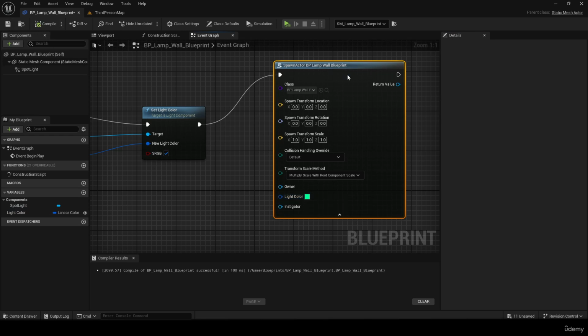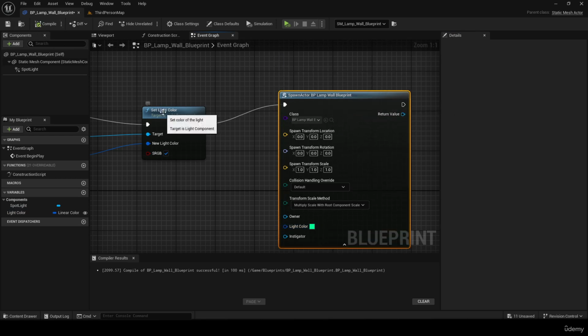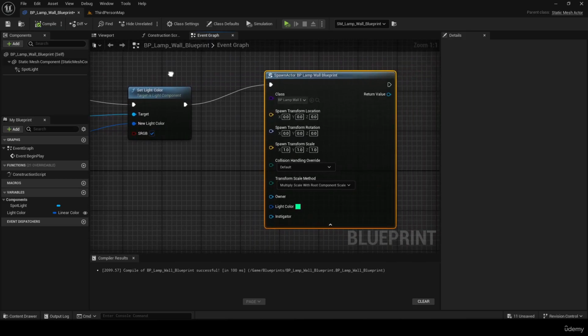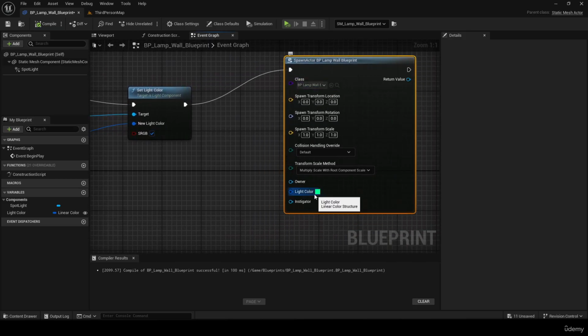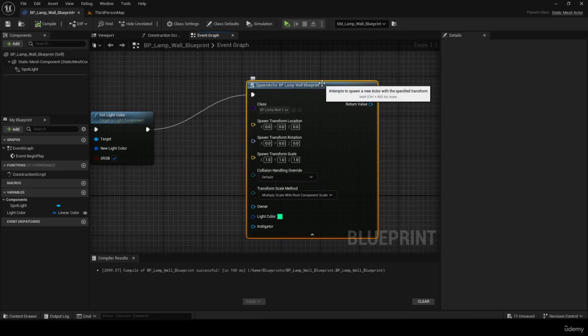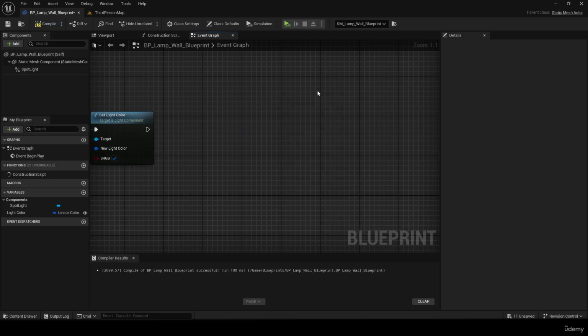So this means I can create an actor that spawns a specific actor with the parameters I want. How is this useful, you may ask? Let's say you have a game where you shoot projectiles.